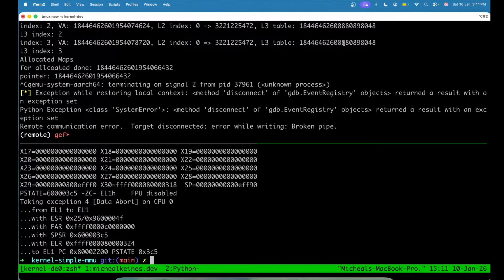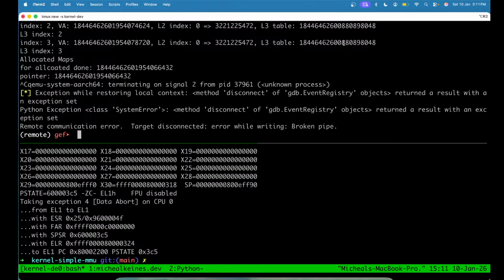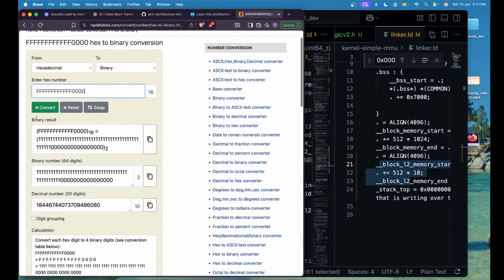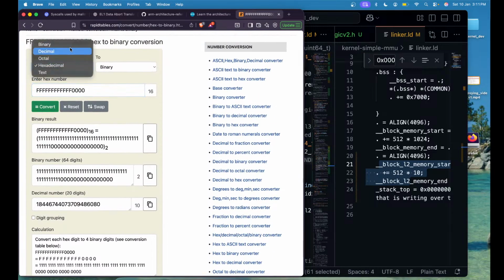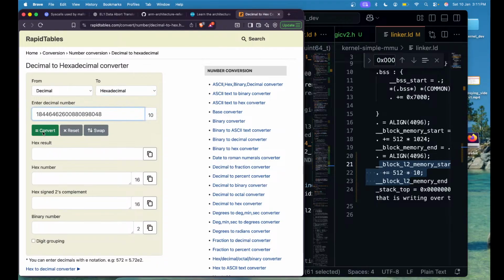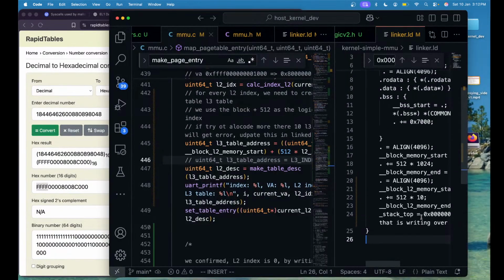This is the address. I mean, it should be just fine. Just decimal to hex. It's fine. Oh, it's not fine, because it's FFFFF. Okay, it makes sense.